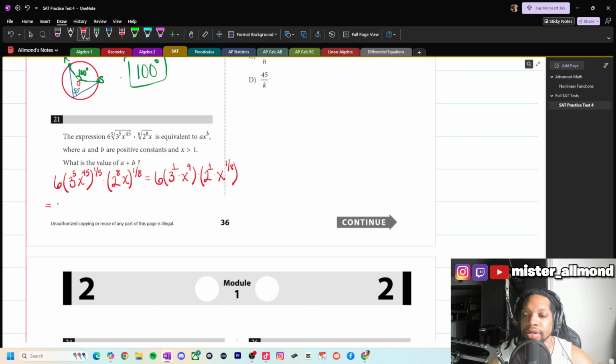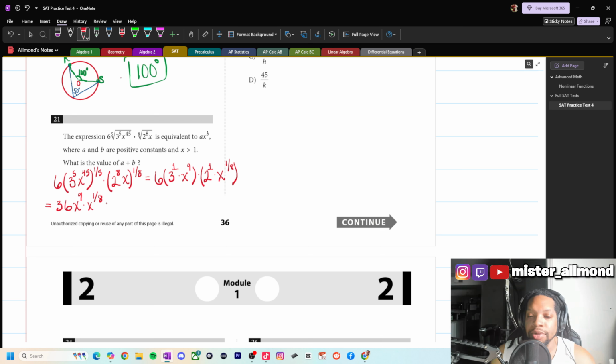All right, let me see. I want to lump everything into one big coefficient, and then I'm going to have x to the 9th times x to the 1/8. 41.125. Then a plus b is like 36 plus 9/8. Oh, you got it already? Bet. So that's what? 6 times 3 is 18, 18 times 2 is 36. And then I got x to the 9th. I'm going to write it out, times x to the 1/8.